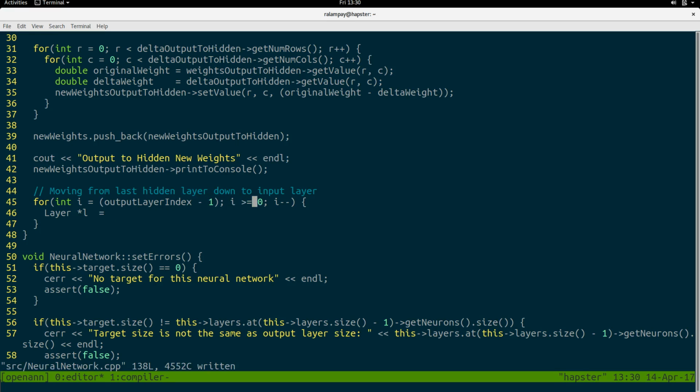So layer L will correspond to each layer. Actually, I don't think we need to include the input layer since we won't be adjusting it from there. So layer L will now correspond to each hidden layer in our neural network.